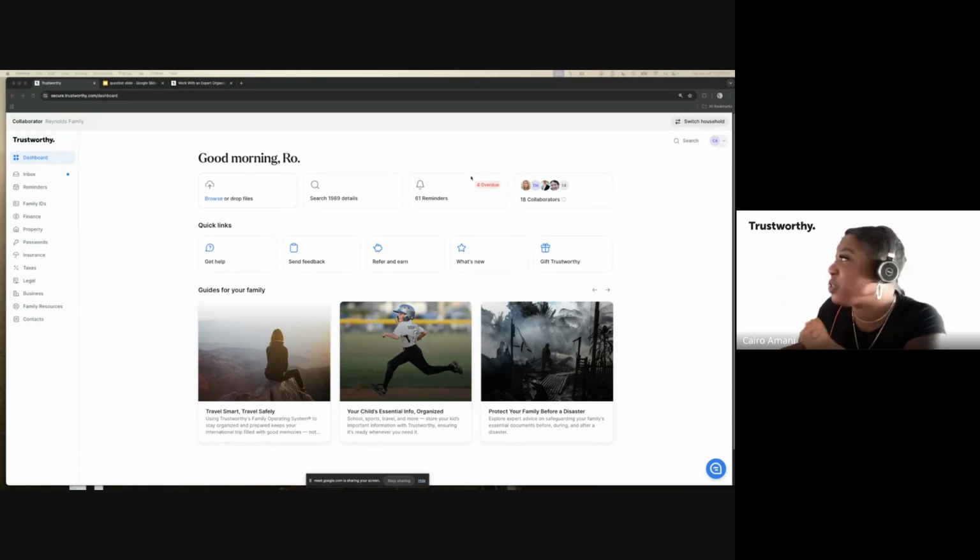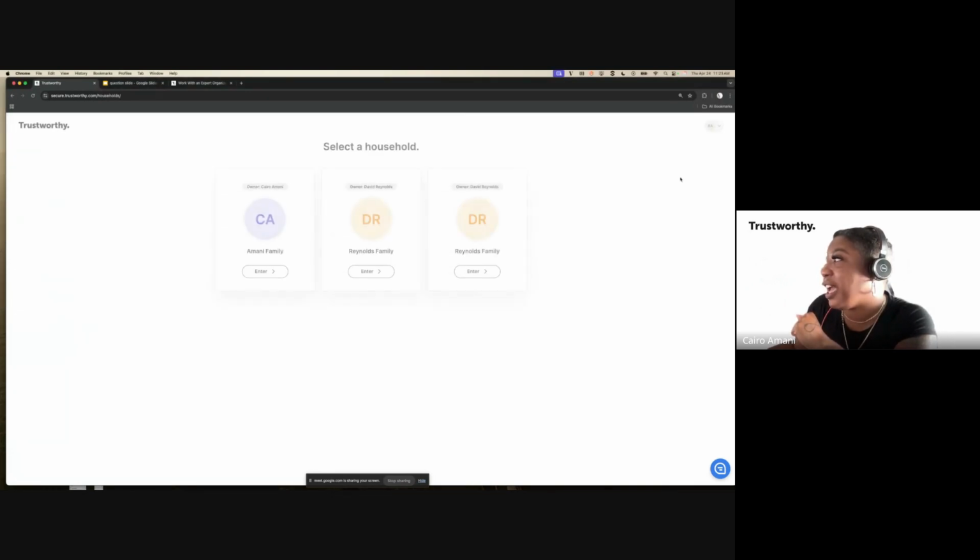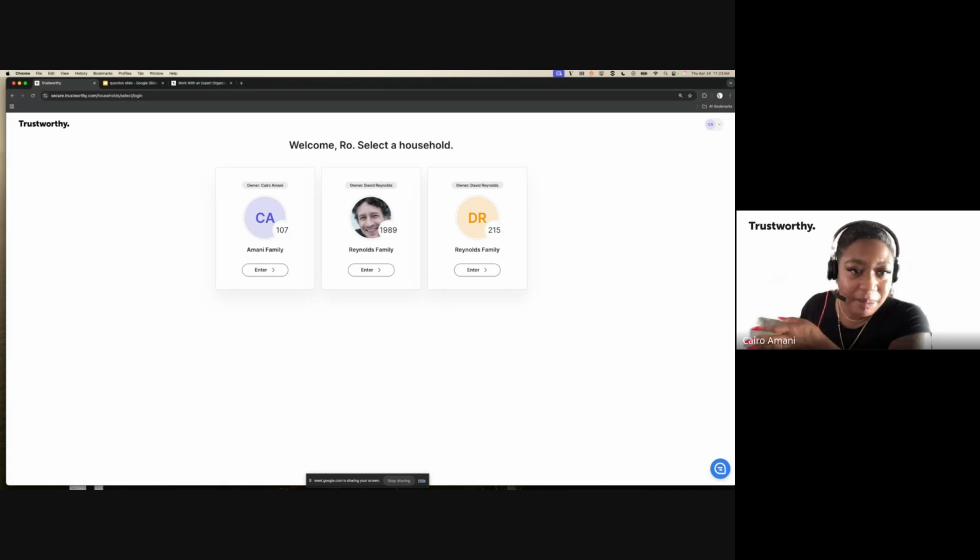We also, you've seen me use this switch household feature. So a lot of our members are managing multiple households, and you can do this in one account, as in one login, if you are made a collaborator. So once you're a collaborator on multiple accounts, you'll have that switch household button, and you'll be able to see every household that you're connected to and go in and make changes depending on what your level of access is.